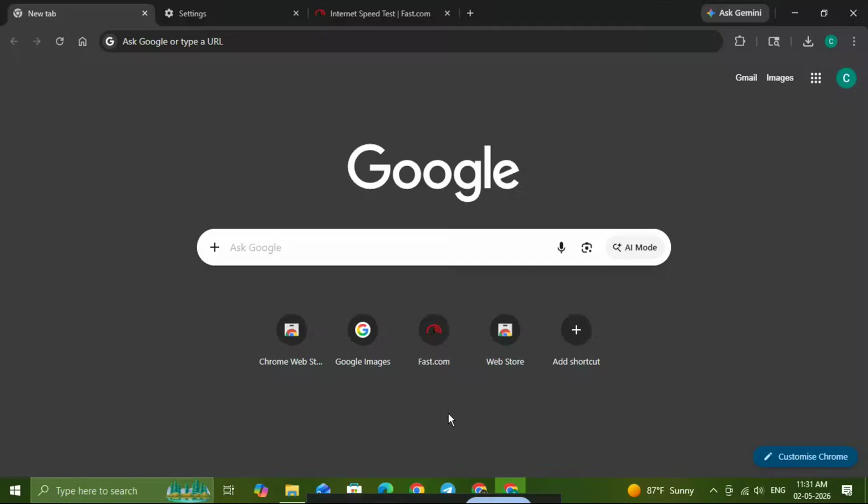If you've ever had too many tabs open and you want to move through them quickly without touching your mouse, this video is going to help. In this tutorial, I'll show you how to move tabs in Chrome using your keyboard on both Windows or Linux and on Mac. This is a simple shortcut, but once you start using it, it can save you a lot of time every single day.